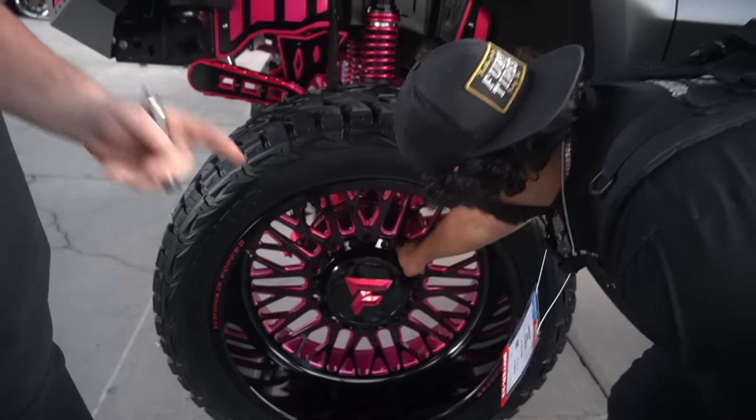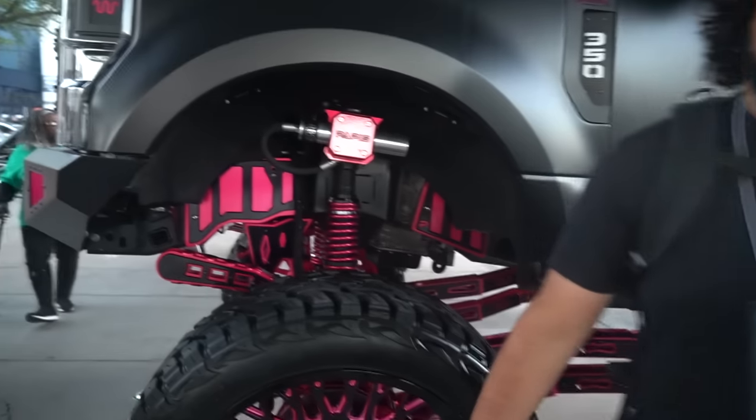I'm telling you, they're not 10 lugs. It's a 10 lug cap, though. Come on now. No, there's holes all the way through it. I'm just saying, 10 of your homies can come over.